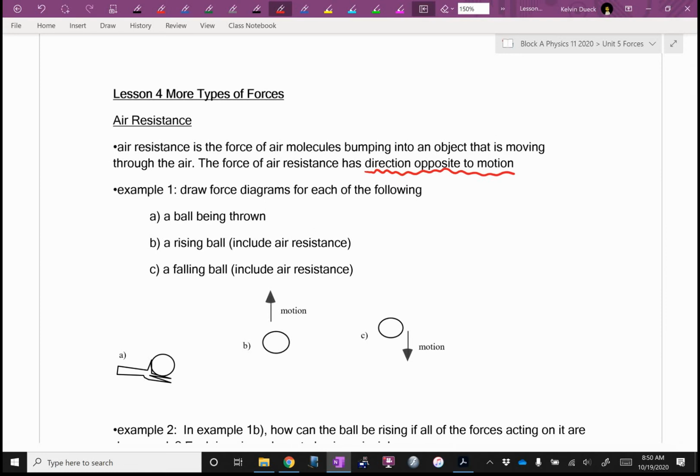The other thing air resistance depends on is your cross-sectional area. You may have noticed that if you stick your hand out like this, with it parallel to the ground, not much air resistance. In fact, you may have done the little flying game with your hand. By the way, don't do this when you're the driver. I should probably say that, but if you're the passenger and it's safe, it's good physics doing that. So it depends on your cross-sectional area. That's why a parachute saved my life when I jumped out of an airplane. I mentioned I jumped out of an airplane. And it depends on your velocity.